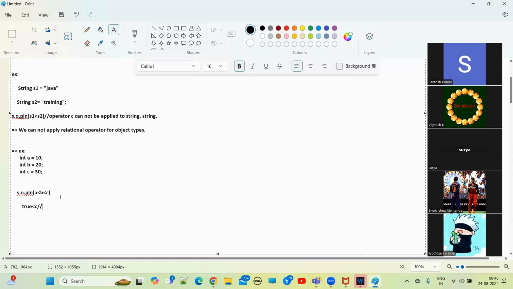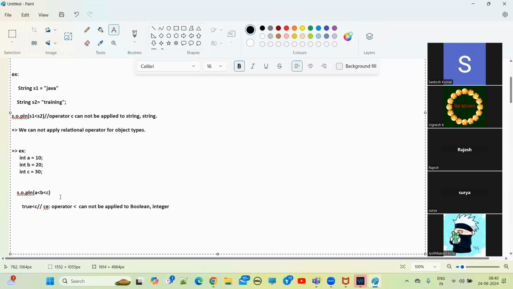So that's what we will see here: a compile time error. Same compile time error: operator less than cannot be applied to boolean, int.